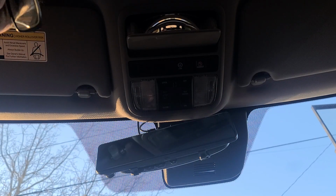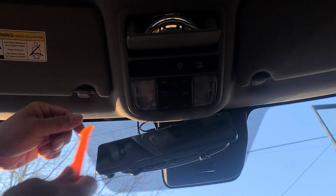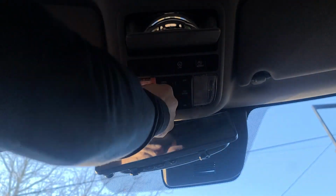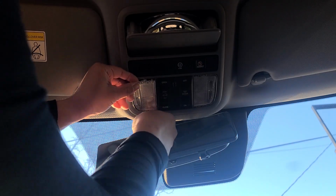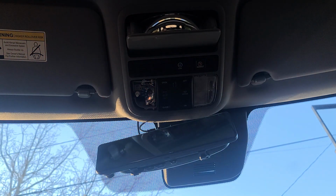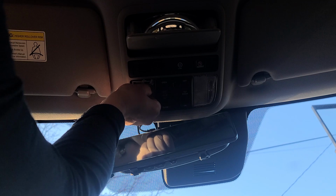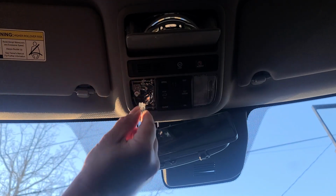Alright, it's very simple to install. You have your original bulb here. You're going to go ahead and take your pry tool and just pop that out and go behind and go ahead and pop that out. Next, you're going to go ahead and grab the bulb and just wiggle it, and there you see it.